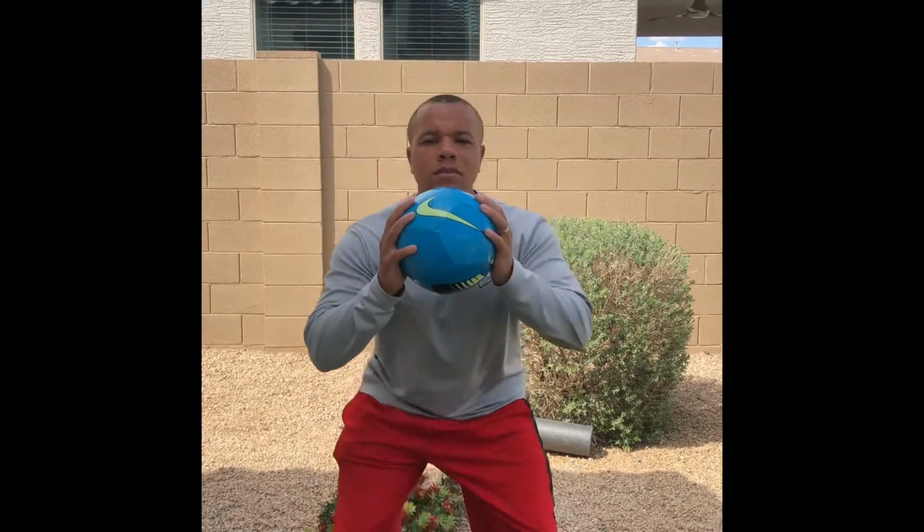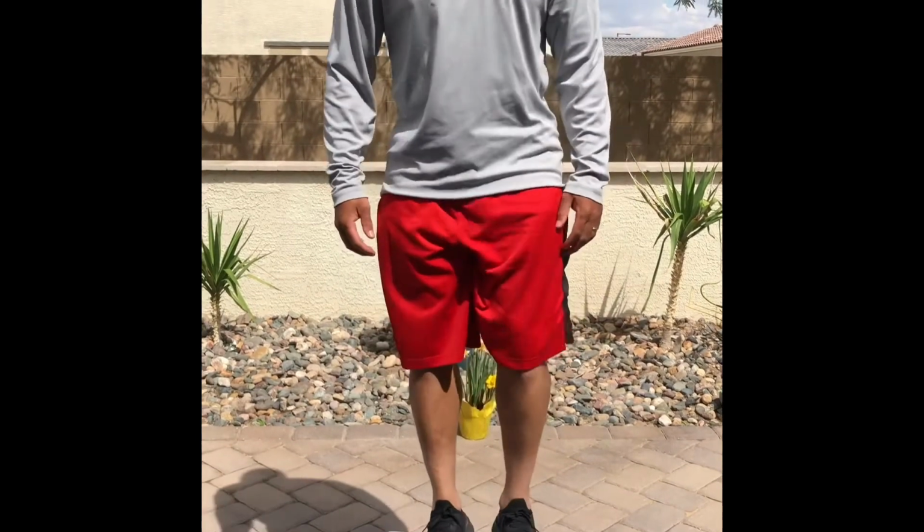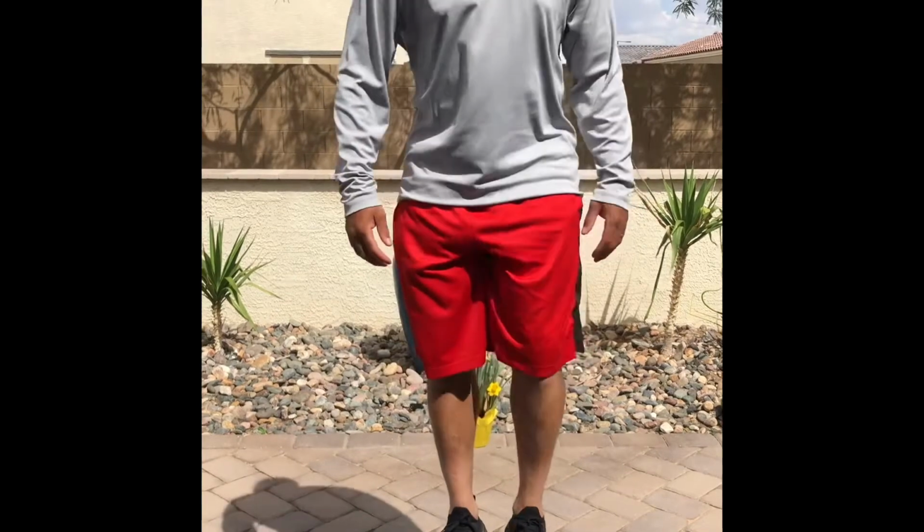Lastly, we will focus on integrating the gluteus maximus muscle by using integrated dynamic movement. We will start with ball squats, doing 10 to 15 reps. To progress from the ball squats, we will move up to step-ups. We will repeat with 10 to 15 reps of step-ups. 1 set. To progress from step-ups, we will go to lunges, focusing solely on the gluteus maximus muscle that is underactive.